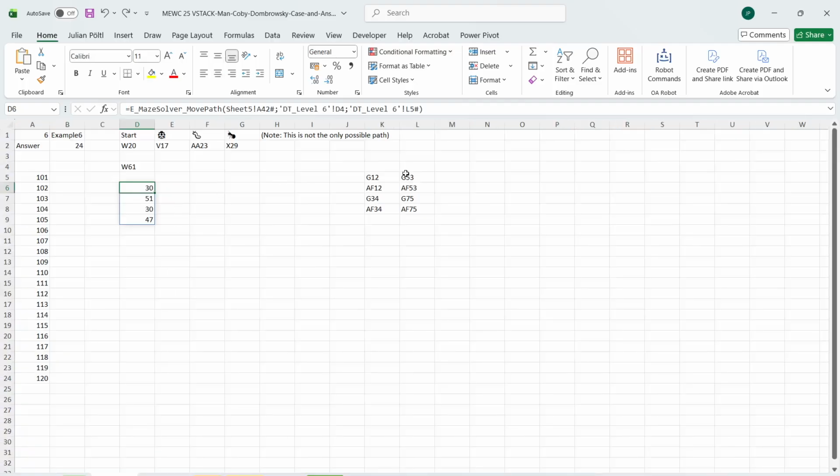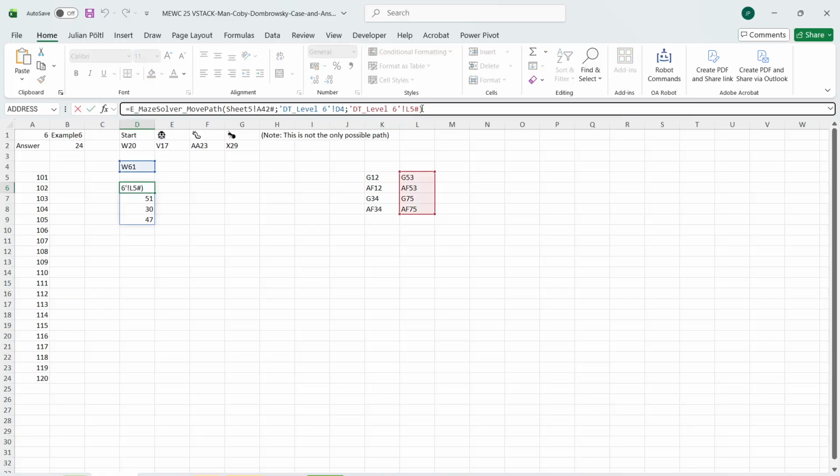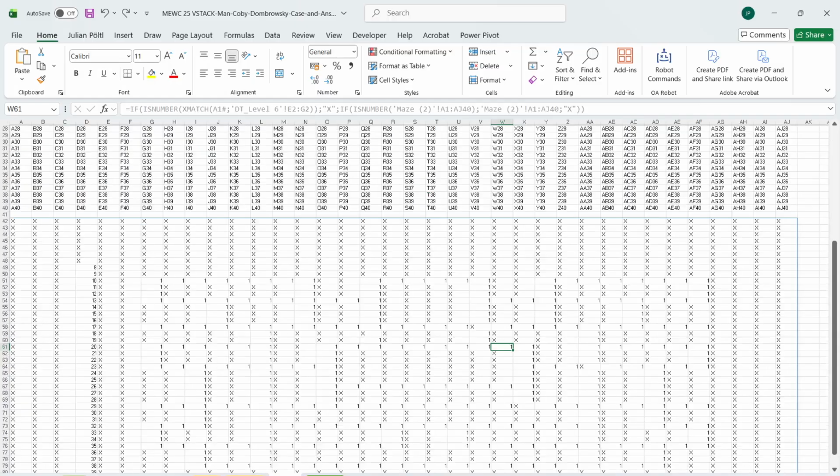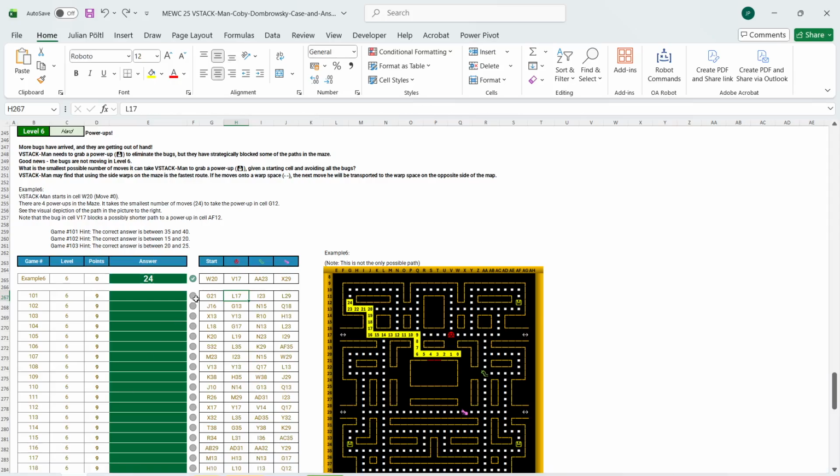G12 is the closest. No. Then it's AF53. Interesting. Okay.